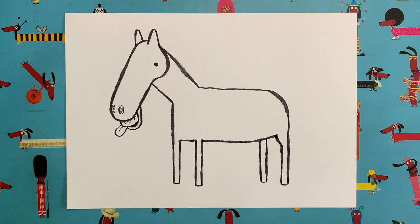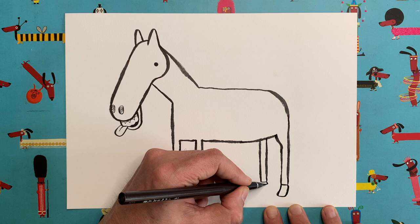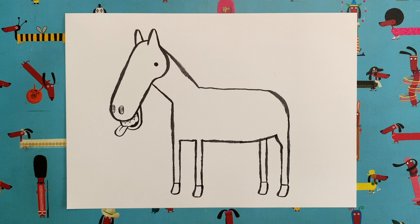Now to add our horse's hooves. We're going to add a shape. They sort of slightly point forward, so we're just going to add a shape that slightly bends around and goes forward at the bottom of each leg, just like that. This is a very stylized, very simplified horse. There we go. Little horse's hooves. You're starting to see it now, aren't you?